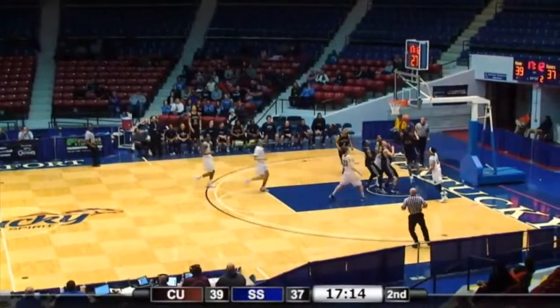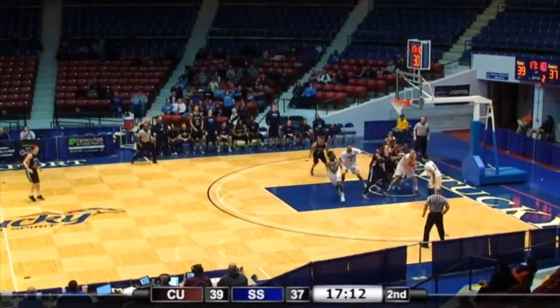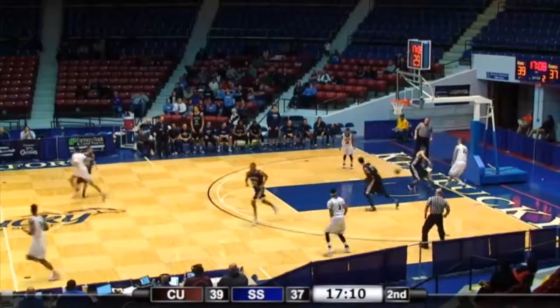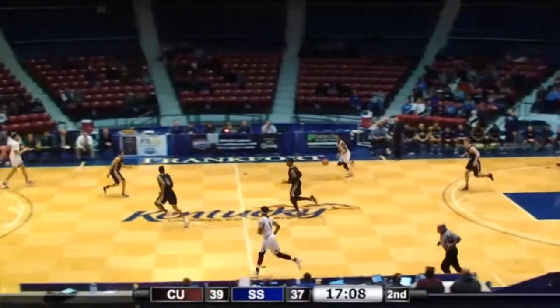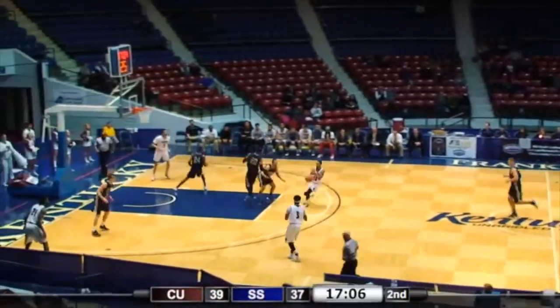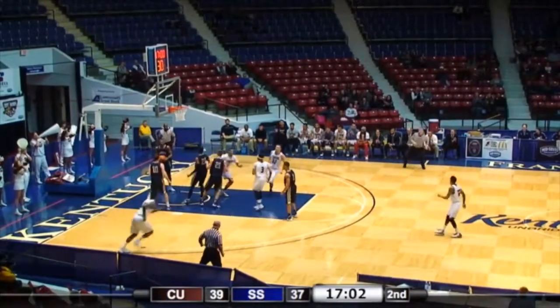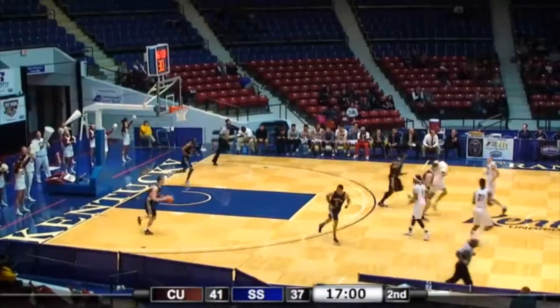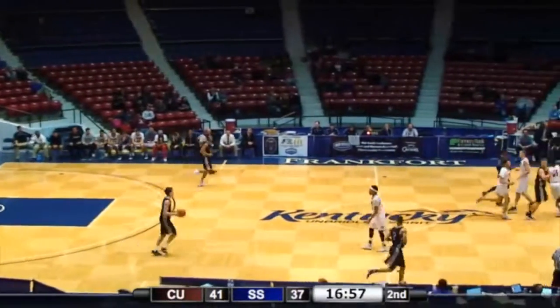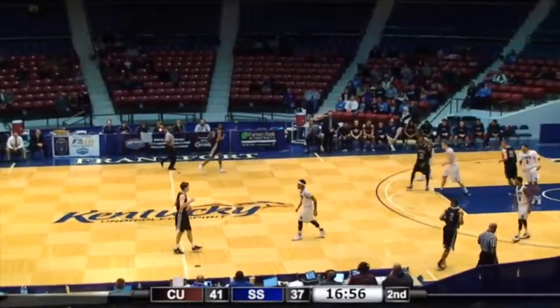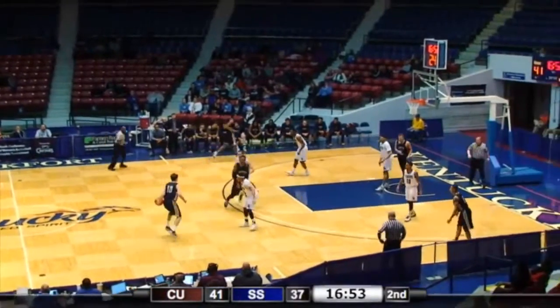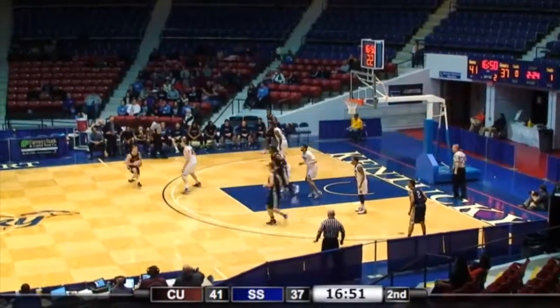Gooch, at the other end, tries to get fancy, misses the shot twice. Got his own rebound as he went with a little trickery, perhaps, and blew the lay-in. Ron Scott thought about the 3. He drives, goes up, and the high floater from about 6 feet out goes through for Ron Scott. The first points of the half for Campbellsville. 41-37 your score. 16:50 to go in this ball game.